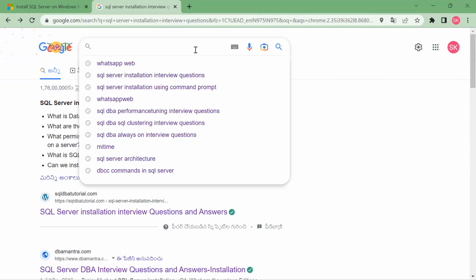So we can discuss server roles like server admin, process admin, bulk admin, DB admin, like a DB operator. Database roles, server roles as well as database roles, both.